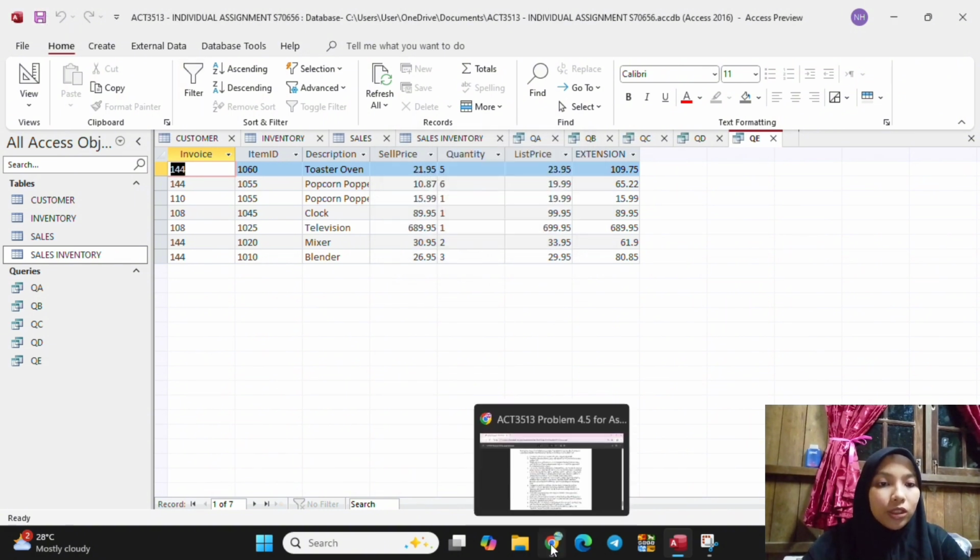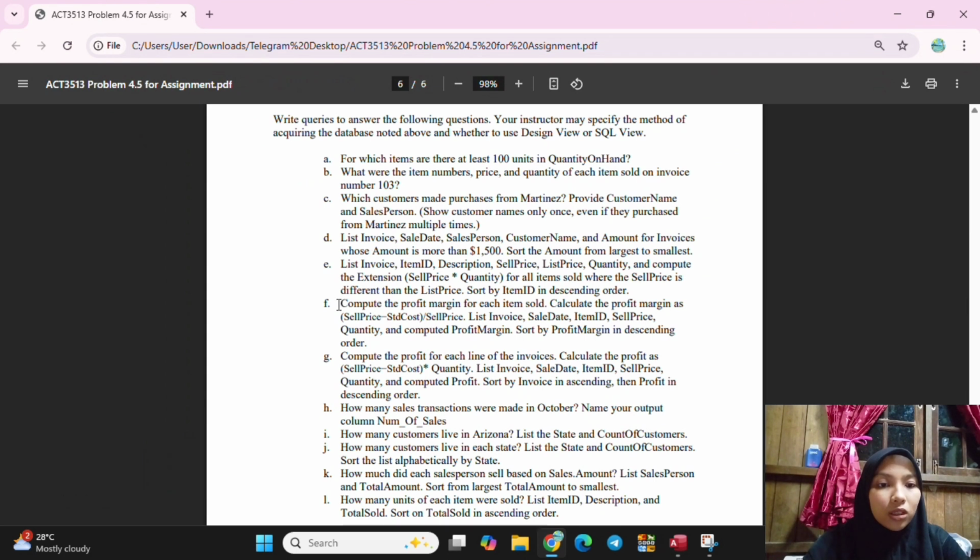Next, for question F. Question F, it has compute the profit margin for each item sold. Calculate the profit margin as sale price minus STD cost divided by sale price. This invoice, sale date, item ID, sale price, quantity, and compute profit margin.